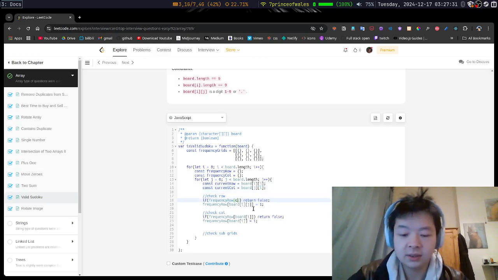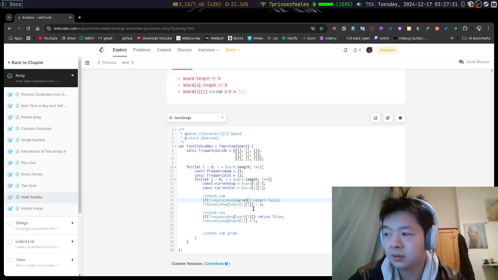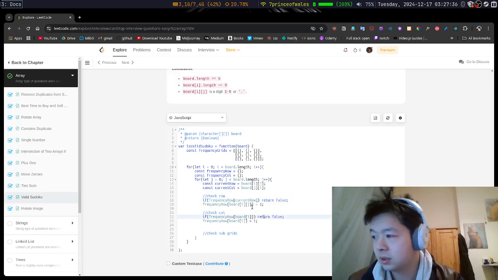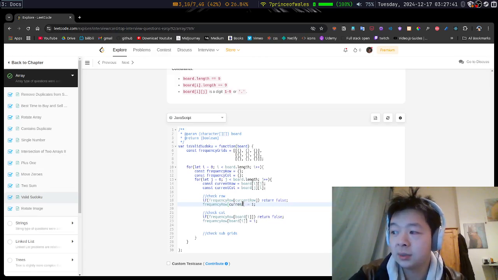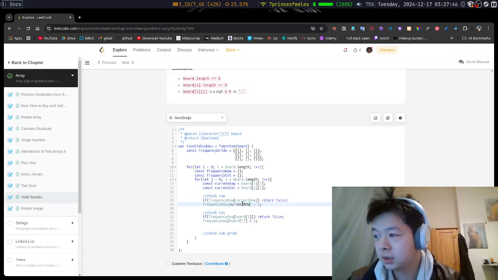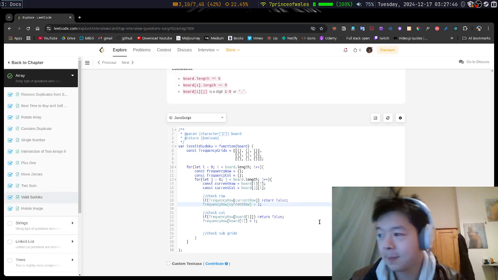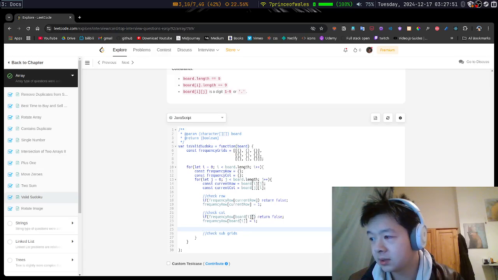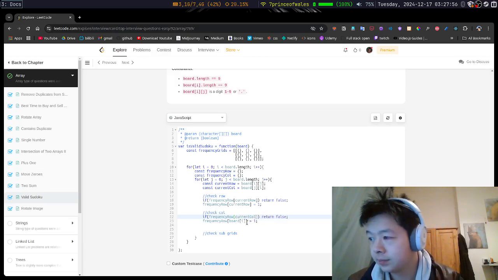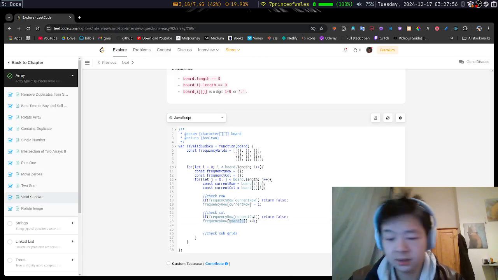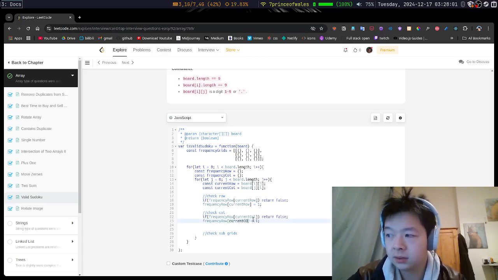So here we just say current row, and here current row as well. Column type, here we just say current column, same as here.